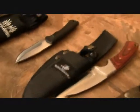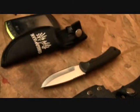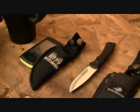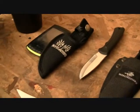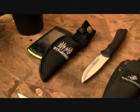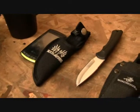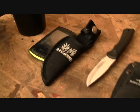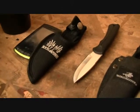And then I bought this knife a couple of years ago to carry with me while I hunt. This is kind of heavy. It would be a real handy knife, but it's a real heavy knife. This one, I just received through the mail. I joined Buckmasters, the magazine. Got this, a hat, toboggan, stickers, I think a pair of gloves maybe. It's a pretty good deal.